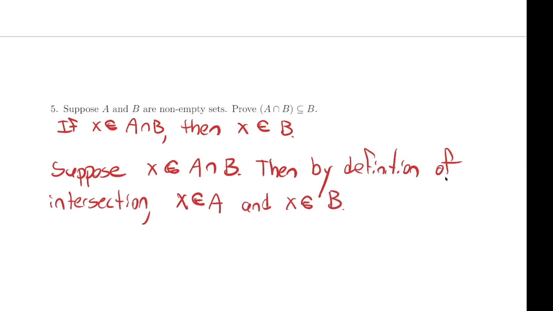It has to be inside of both of those sets if it's in the intersection. And really, that was the part that we needed. That's what we needed.